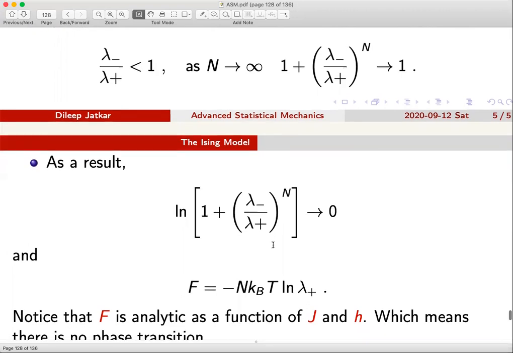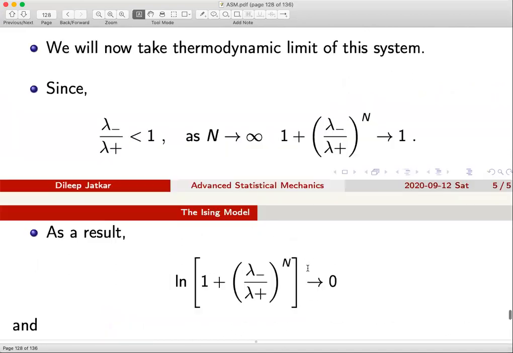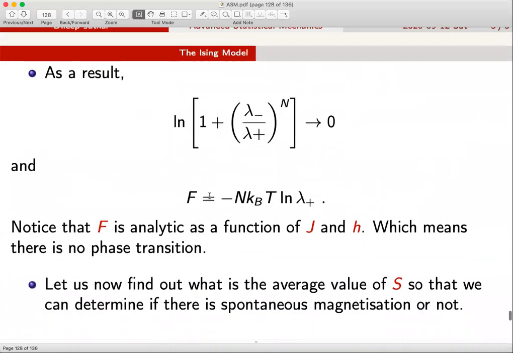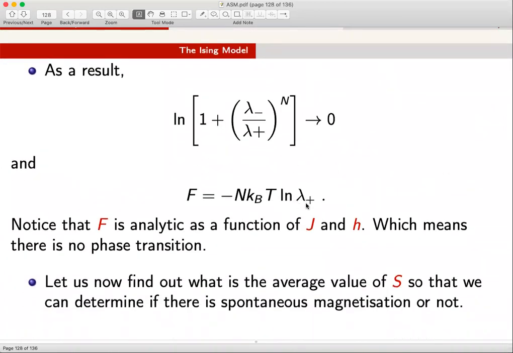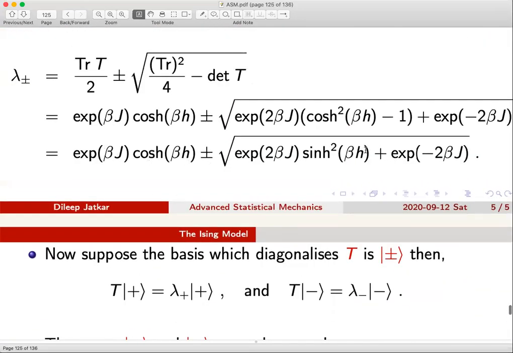And the other thing which I had mentioned earlier is that f is analytic simply because lambda plus, just go back, lambda plus has a plus sign here and is always positive. And if it is always positive, then even if you have a log function, nothing untoward happens. Because the expression of lambda plus contains a square root and the discriminant sitting inside is always positive, nothing special happens because of the square root. Lambda plus is manifestly positive, and therefore even as the argument of the log, nothing special happens there either. So f is actually an analytic function of J and h, which appears in the eigenvalue here.